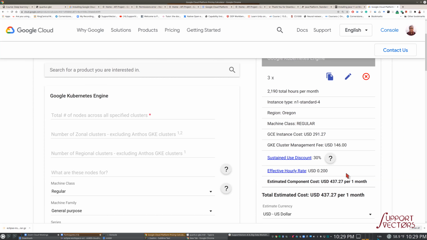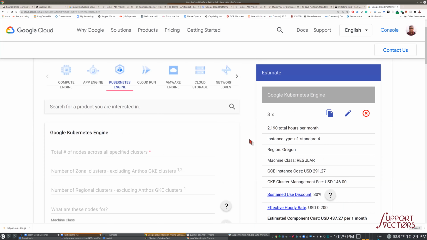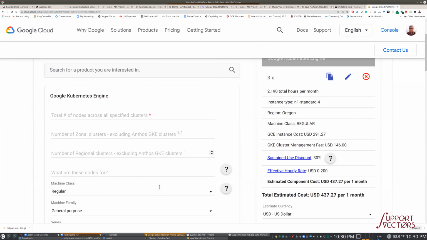Asif, I still don't understand the calculation. It comes to $5 a day. It should be $150. I still don't get how it's $437, but yeah. Show your calculator. See, because there are 3 instances. What did you do? Oh, it's $0.2 per hour, right? So that's where I picked up the number. Yeah. So it's multiplied by 3. Okay. So it is $430, isn't it? Oh, it's per cluster. Okay. Yeah. Got it.